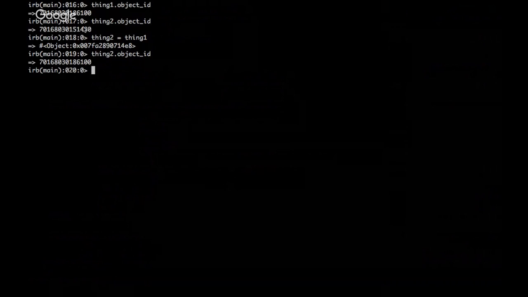Instead of this object ID, it now has the same object ID as thing1. So what actually happened when I made that equals was, instead of copying it or doing anything else, it changed the reference of thing2 to now point to the same place as thing1.